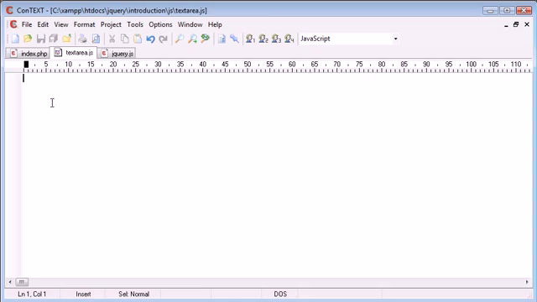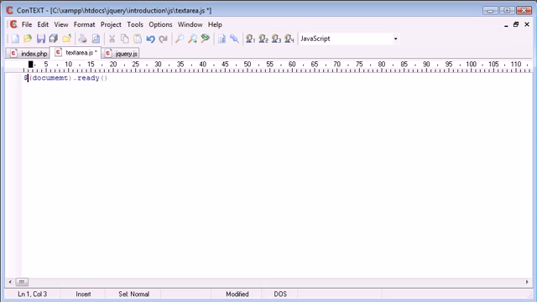Okay, so inside textarea.js, we first of all need to use the document ready functionality of jQuery to display an initial character count, and this is automatically going to be 55. So let's go ahead and say document.ready.